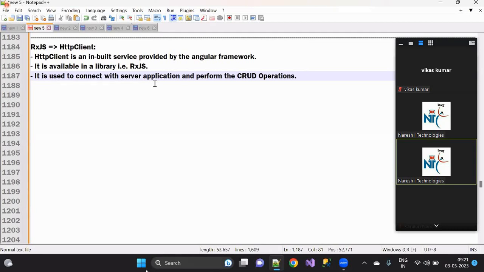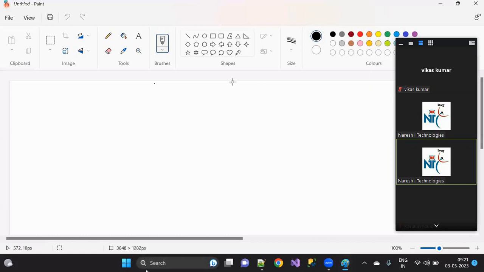Now, the practical scenario of application development is that in real time, we have the database.